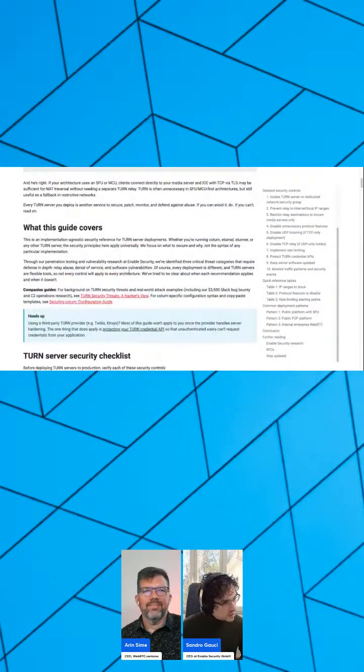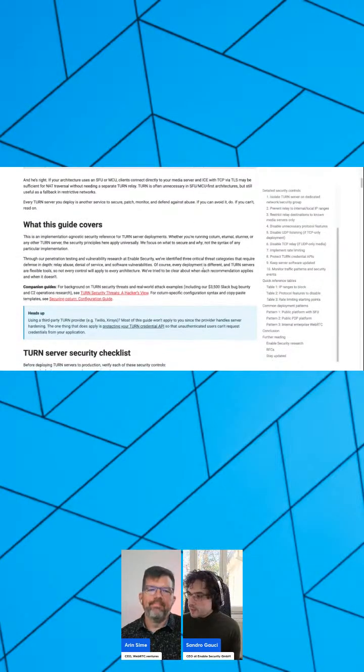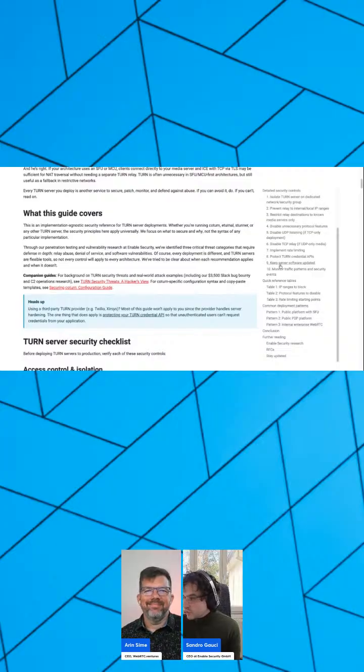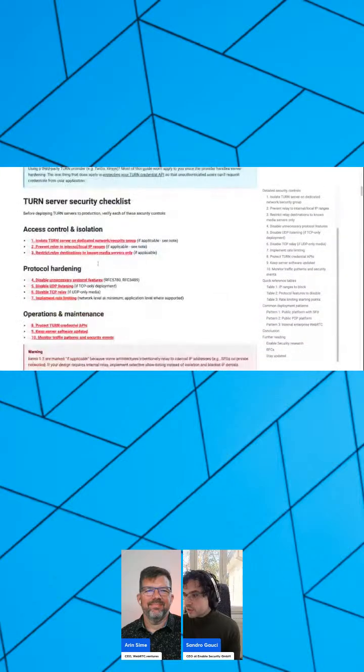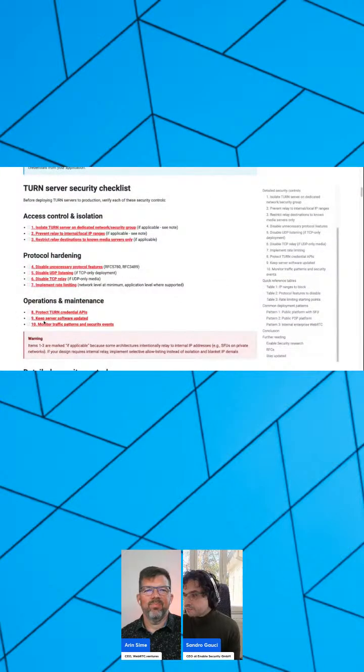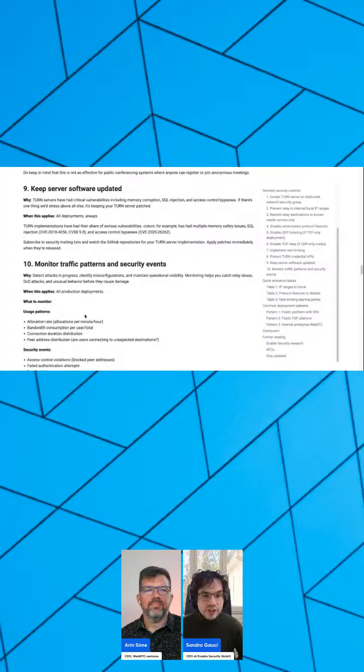All right, and then what else do you need to do? So we said restrict, block relay to internal local IPs, limit protocols, rate limiting, and of course patching, right? Keep up to date. And in fact, we just published this today, and yesterday, coturn actually released a new version, which fixes a number of security issues. Incidentally, good for us, for our talk here, and for the blog posts as well.